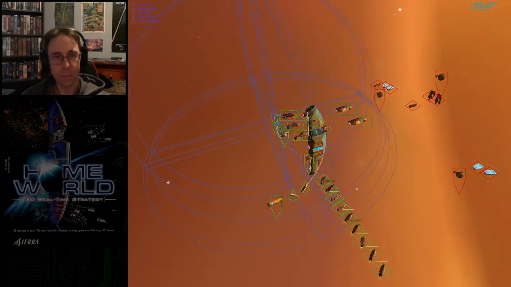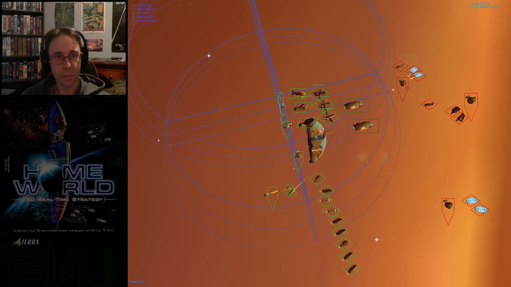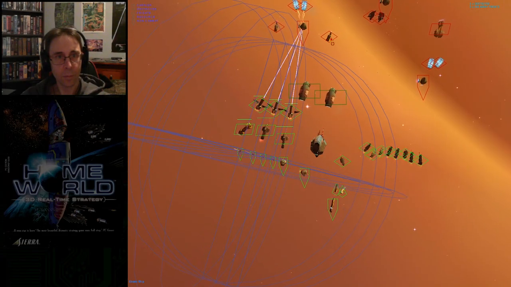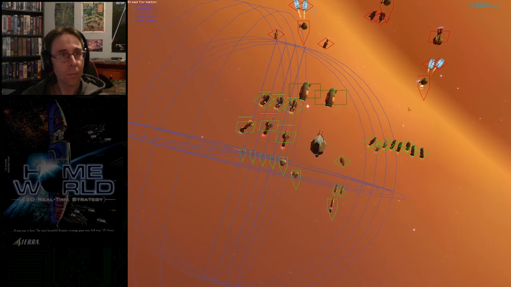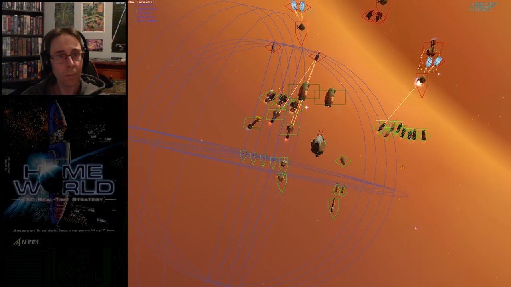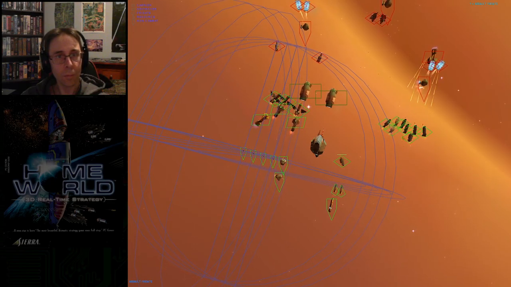Standing by. Locked on target, ready for orders. Target acquired. Attack clearance received. Wall formation confirmed. Standing by.